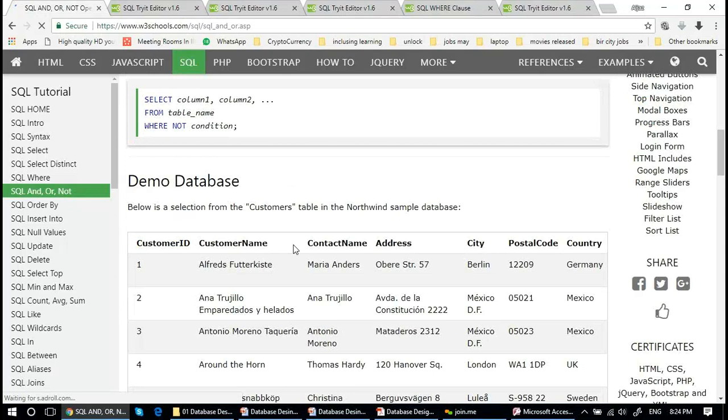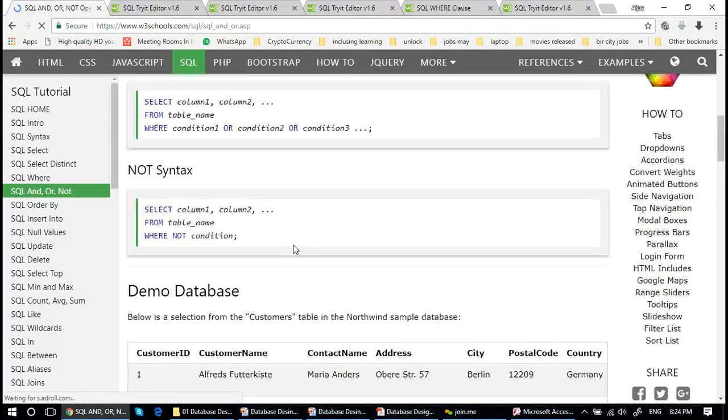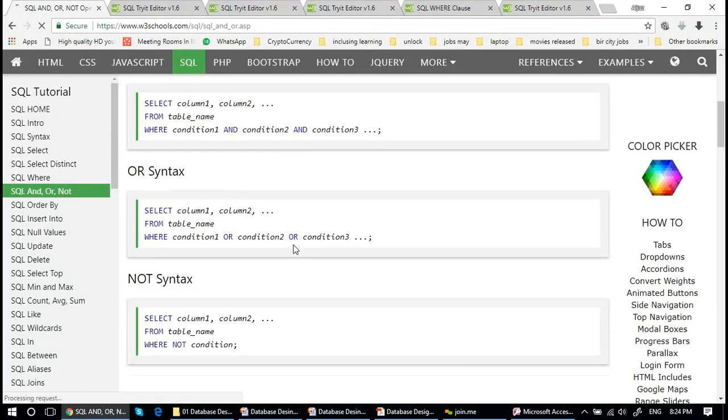So probably there can be different conditions, like the country is Germany is one condition, and probably the city is another condition. So you only want the orders from a particular country and a particular city.